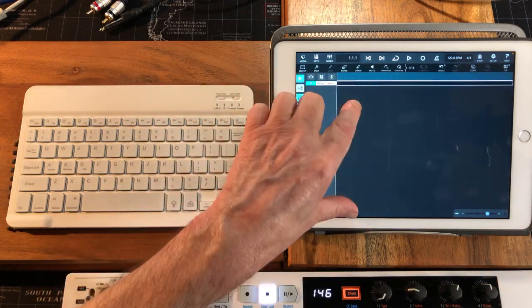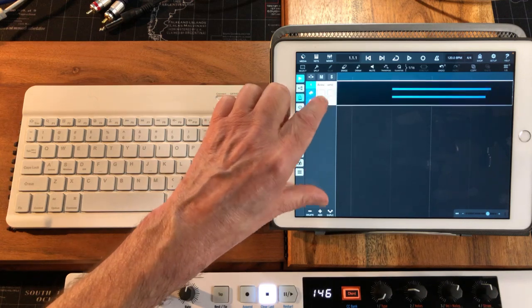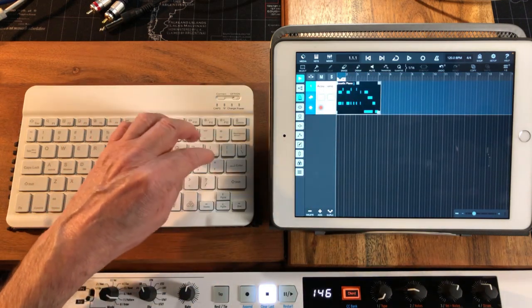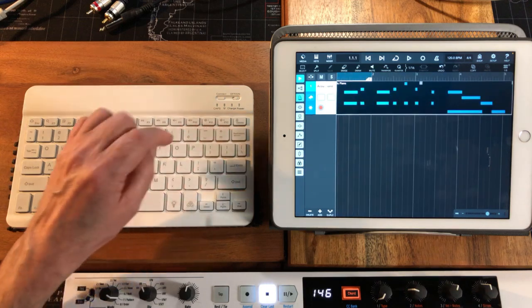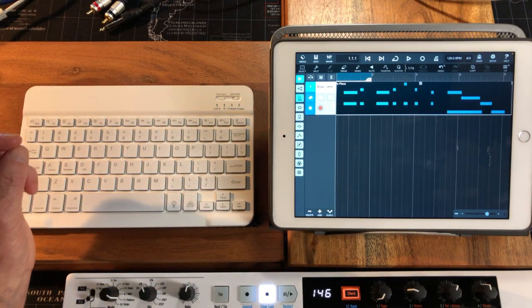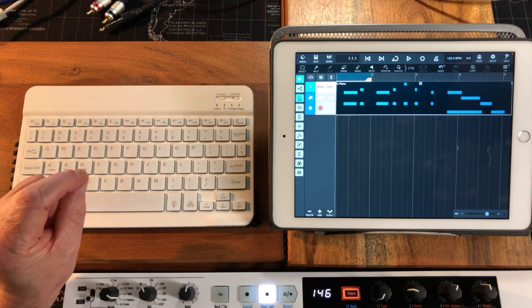See, so I have to kind of make it bigger like this, and I've no idea why that is. Again, it may be just an issue with my little Bluetooth keyboard.